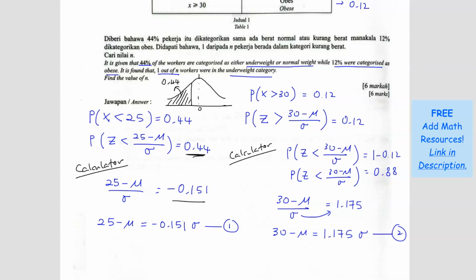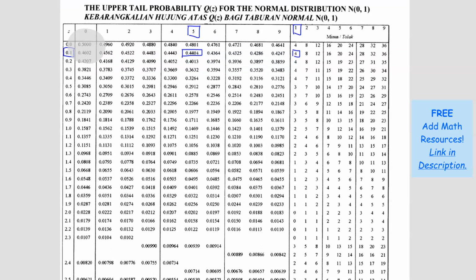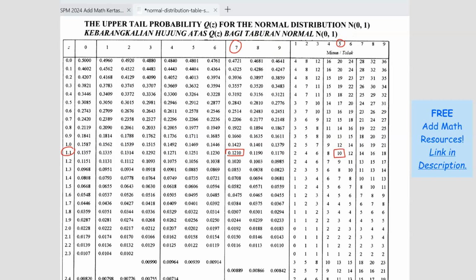Now if you want to use the table, then you can just straight away use this. Okay, don't use the 0.88. Let us find 0.12 from the table. So 0.12, let me erase this. Where is 0.12? 0.121. So this is the closest we can get. 0.121. Okay, wait, is there any 0.123? So if I use 0.12, it is 121, so I will get 1.17, and then here you have to minus 10, right? Because we only want 0.12, not 121. So minus 10, so that means this one is 5. So 1.175.